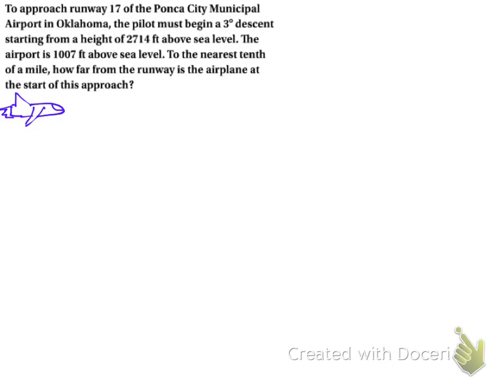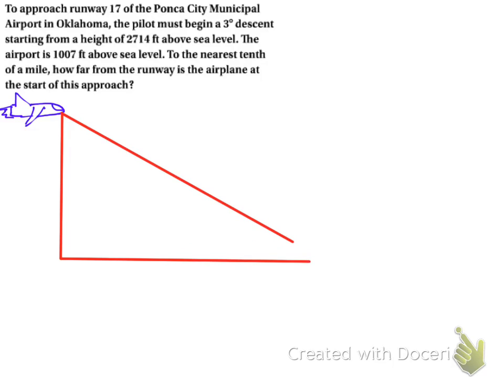That's my cool little spaceship plane or whatever it is. And so again, this is my altitude. Here's my descent going down, and then here is the right angle. There you go. And so again, it's saying that my descent is 3 degrees. Again, that's going to be an angle of depression, and that's always going to be 3 degrees from the parallel to the ground, or from the horizontal. So I draw my horizontal, and so this is going to be 3 degrees.